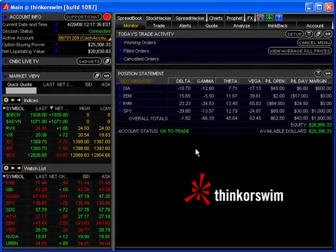In this type of trading, you're putting on positions, and you don't have to settle for market prices. In fact, I don't suggest you settle for market prices. The nice thing about the Thinkorswim platform is it allows you to get in at the mid prices many times. It depends on the market, of course, but you can get in at the mid prices, and if you can't, then you can move up little by little.